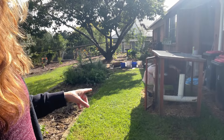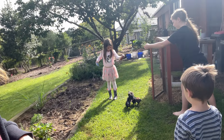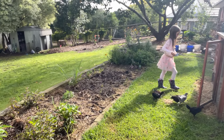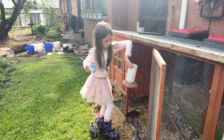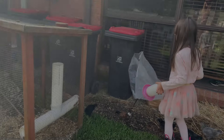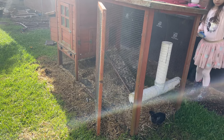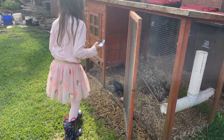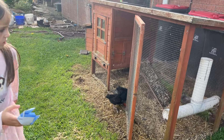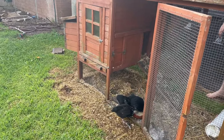Over here we have our chicks that are three weeks old. Trinity's just getting them cleaned up and letting them out. You can see how big they've grown. They're a little bit pecky — these ones like to peck. At the moment we're still feeding them chick starter. We let them out just a little bit to wander around, but not too much because we do have an issue with currawongs in particular. Sometimes the magpies will come in and swoop and have been known to take the chicks, so we do need to be vigilant of that.